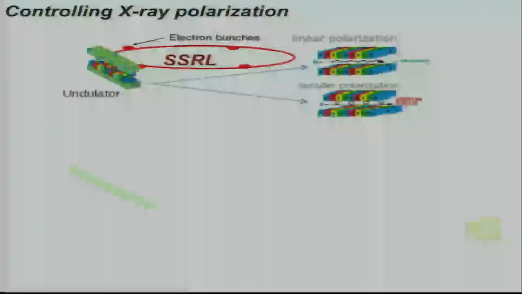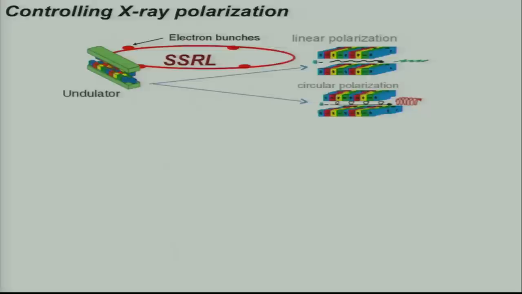X-ray, especially synchrotron, is very good at controlling polarization. When you control the synchrotron using the undulator, we call it the ID. But I won't talk about the details of the synchrotron. Basically, if you use the synchrotron, you can produce either linear polarization or circular polarization. In this case, we want to focus on the circular polarization.